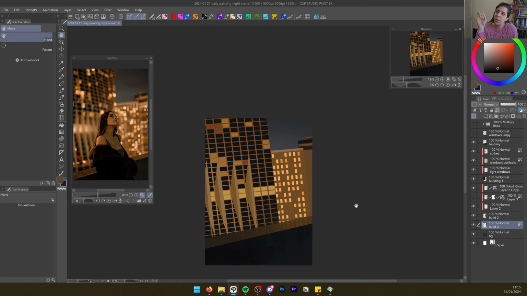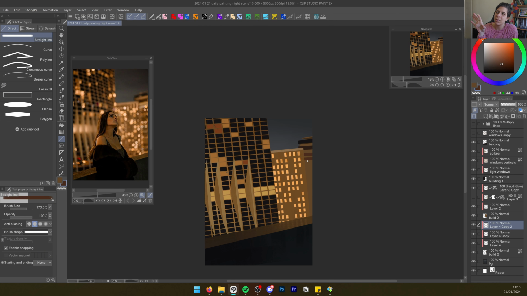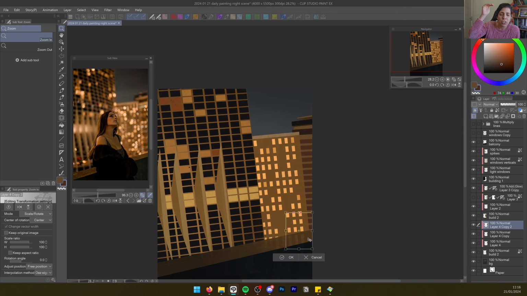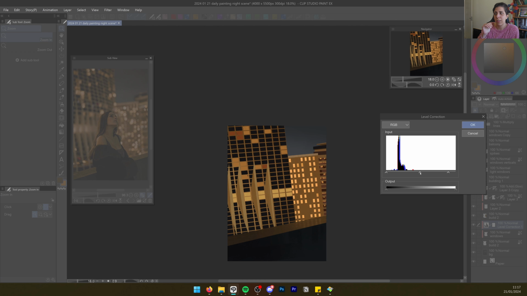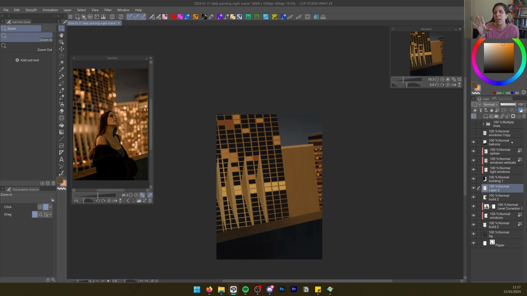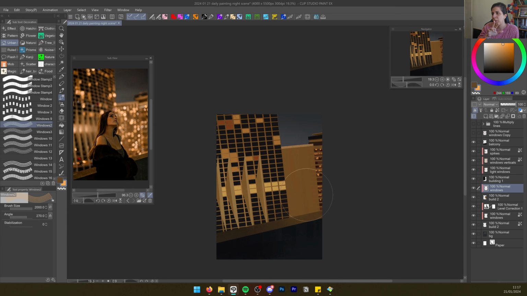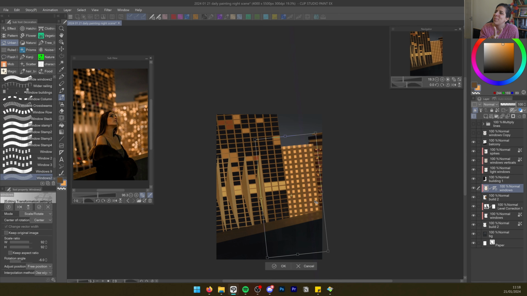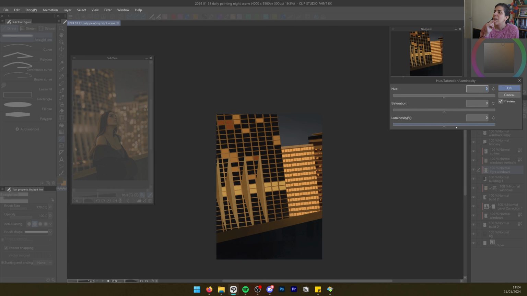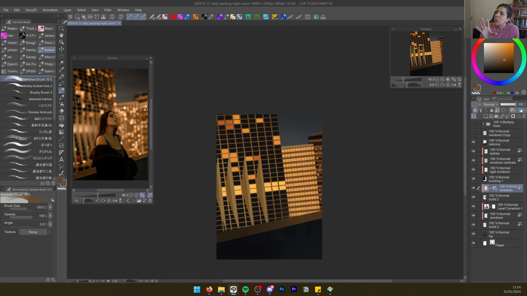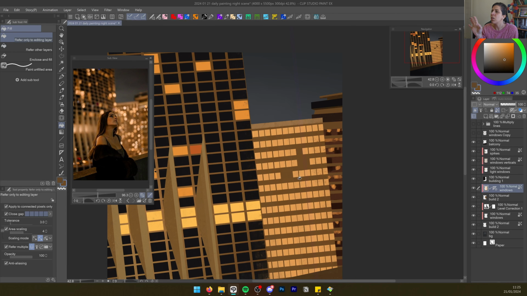The back one, I knew I was gonna blur a lot, so I did this structure with some good straight lines, and then I used a more regular brush to just paint some blobs. Then back to the second building, I used one of Devin L. Kurtz's brushes for this one to create the windows, and I'm trying to figure out which ones are turned on, which ones are turned off.